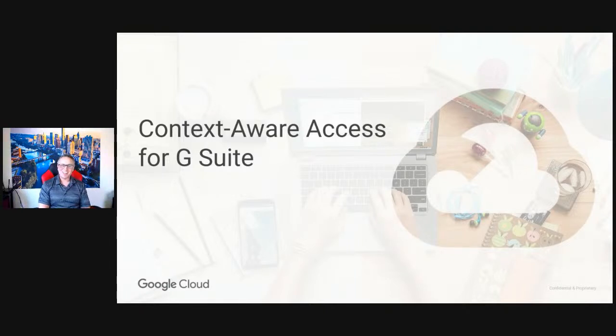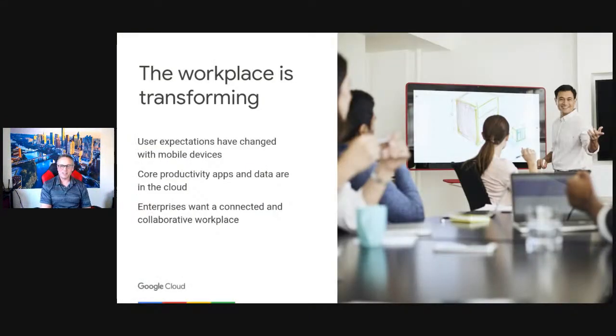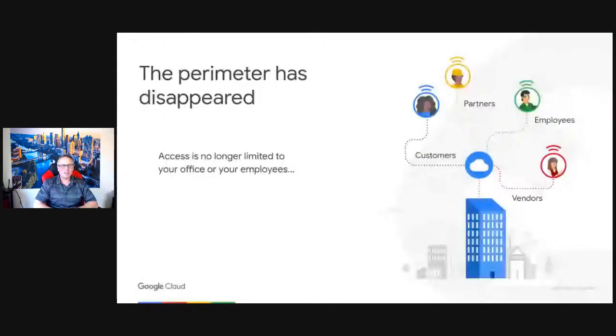Next up is context-aware access. So this is something that we have been working on here for the last year or so. And it's a fascinating way of looking at things. What it allows us to do is take a look at, especially now that we're working from home, we're not connected to a network cable. Our computer's not connected to a network cable inside of an office, where we have control over the perimeter of the office, and no data can get out because we're not even connected to the internet.